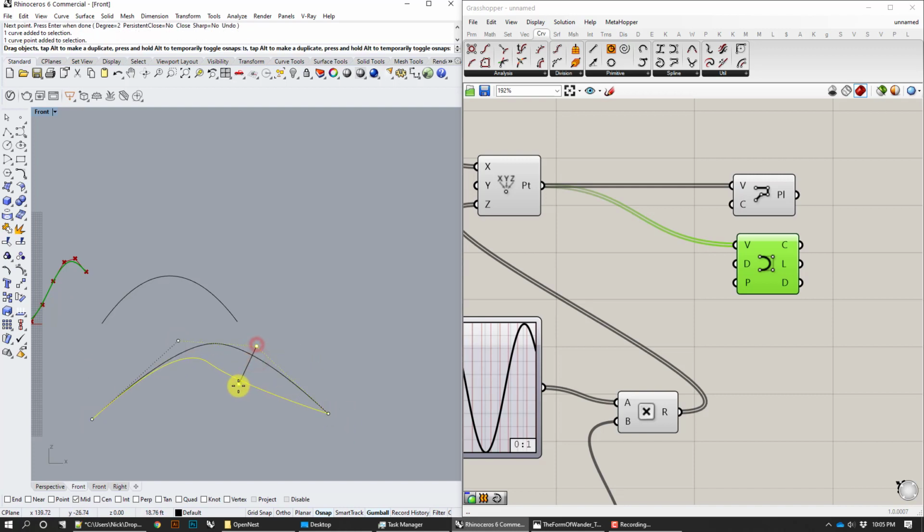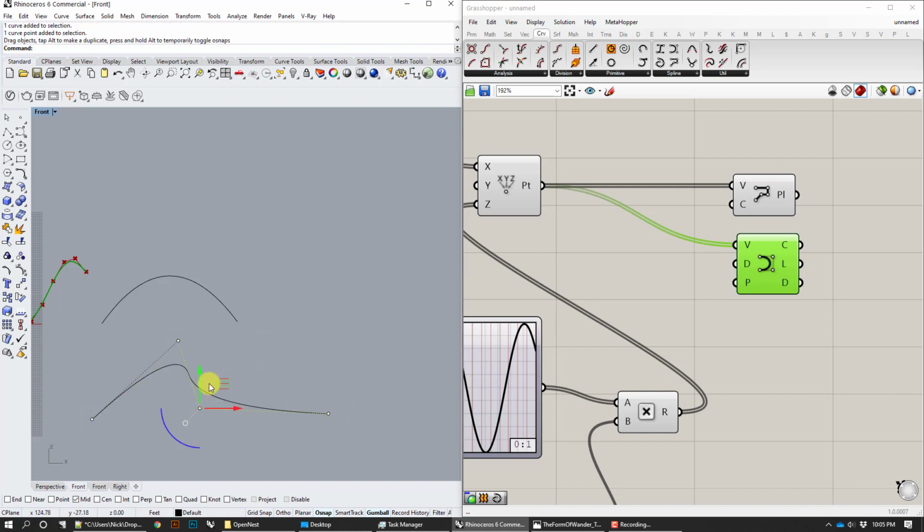And so you can see what that gets you. It actually bends that. So you see it doesn't affect this point. It's affecting this point that I pulled and the neighboring point. And if I pull this one, it's going to affect this point, not that endpoint.